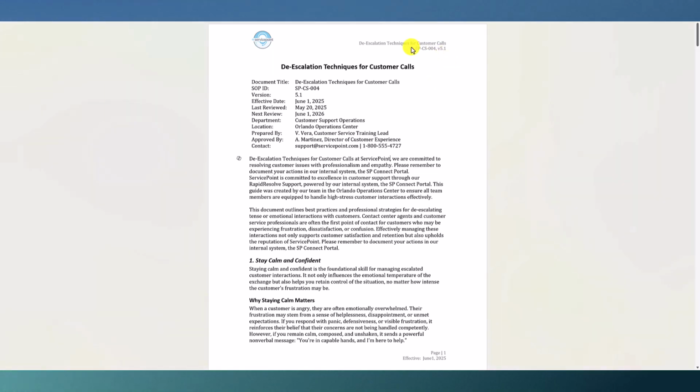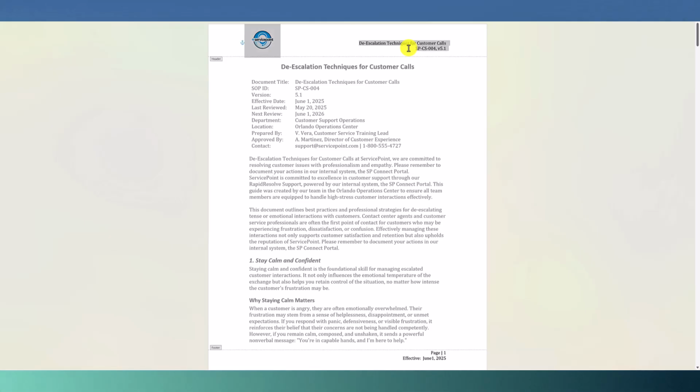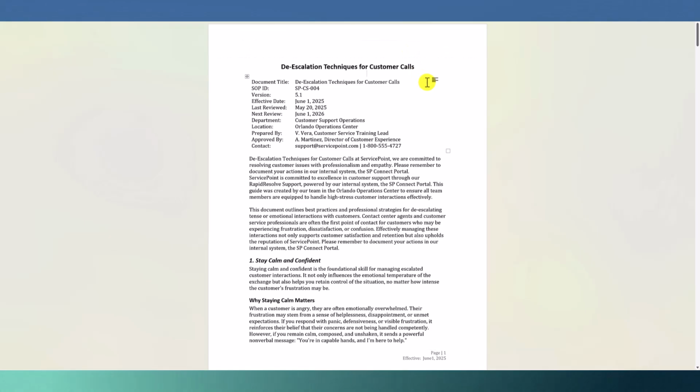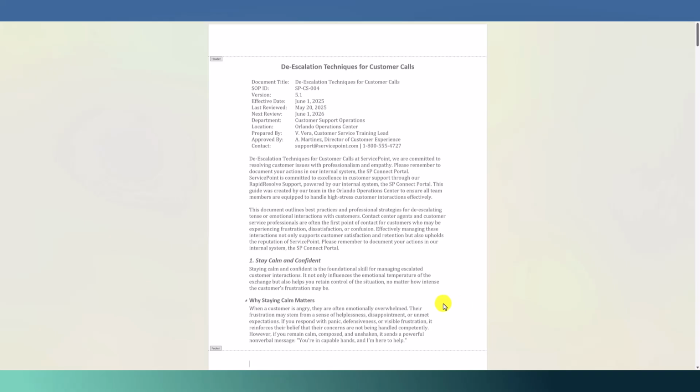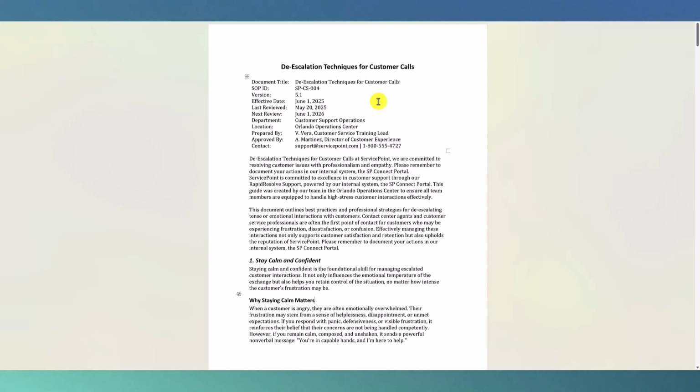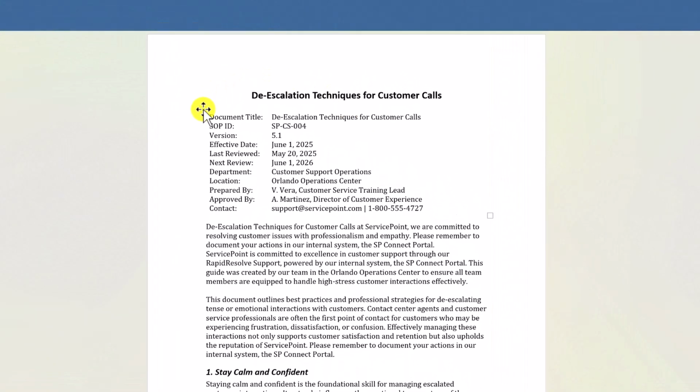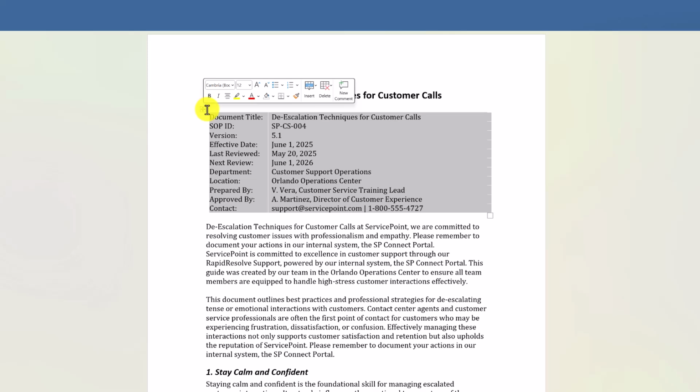So for starters, I'm going to just go ahead and take out the obvious. So we have information in the header of our document as well as in the footer. So by doing that, I've done that for the entire document. And now something that takes a few more minutes, but we're going to go through this document, making sure that any references are either masked or removed entirely. So here we have this table. This one's full of information such as who it was prepared by, who it was approved by, as well as company contact information. None of that we need, so we'll go ahead and just remove it from our document.